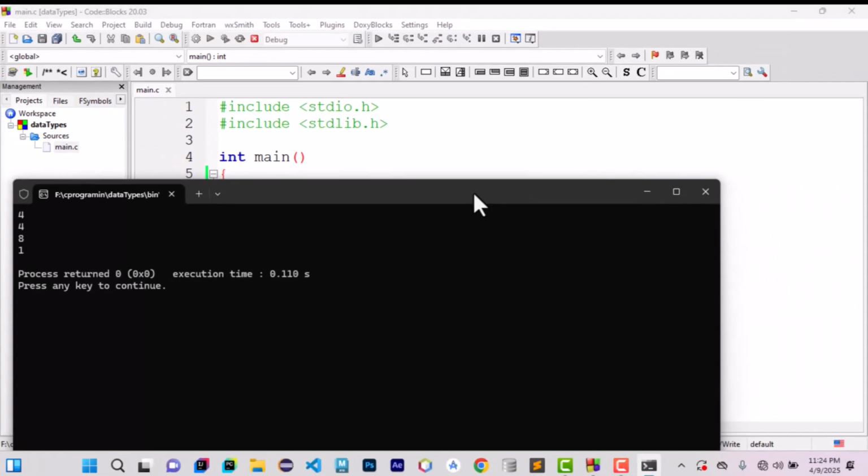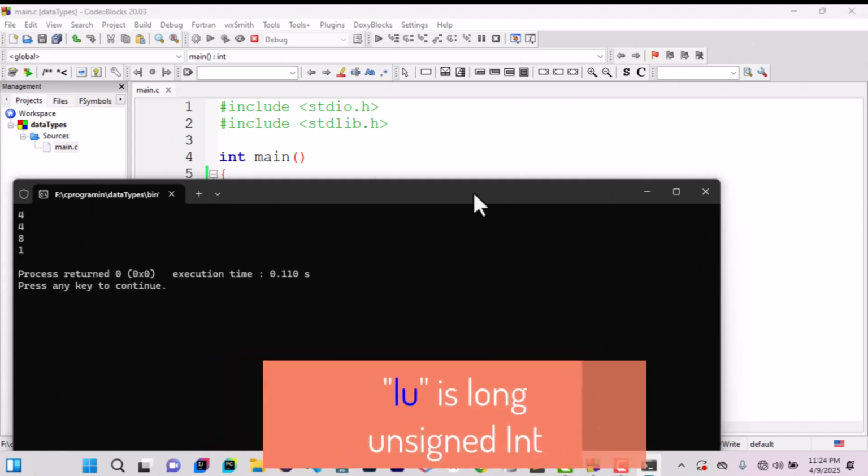So what you need to notice is that we use the %lu format specifier to print the result instead of %d for an int. It is because the compiler expects the sizeof operator to return a long unsigned int. So L means long unsigned int.